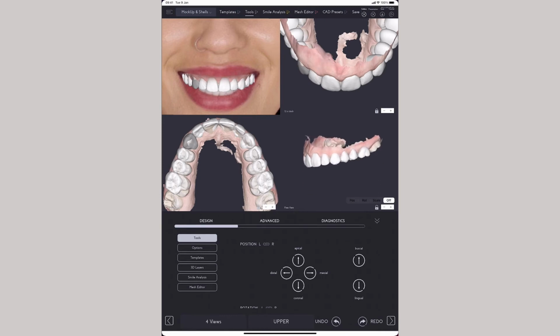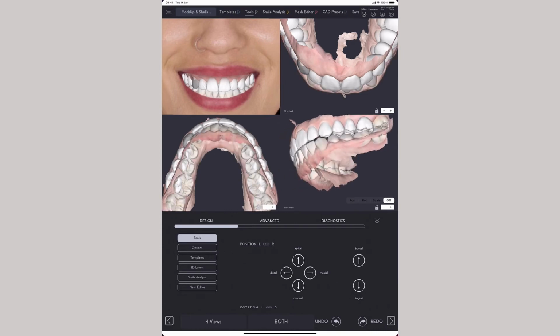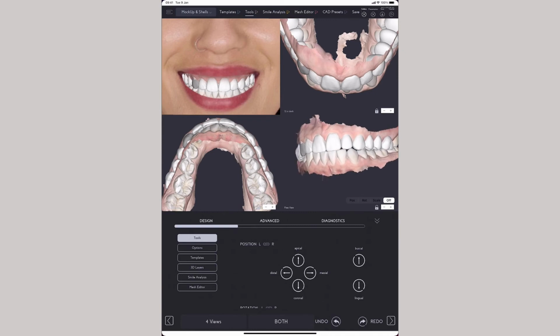Okay, and if you look for the posteriors, if I select both, you can see that the teeth are perfectly there.